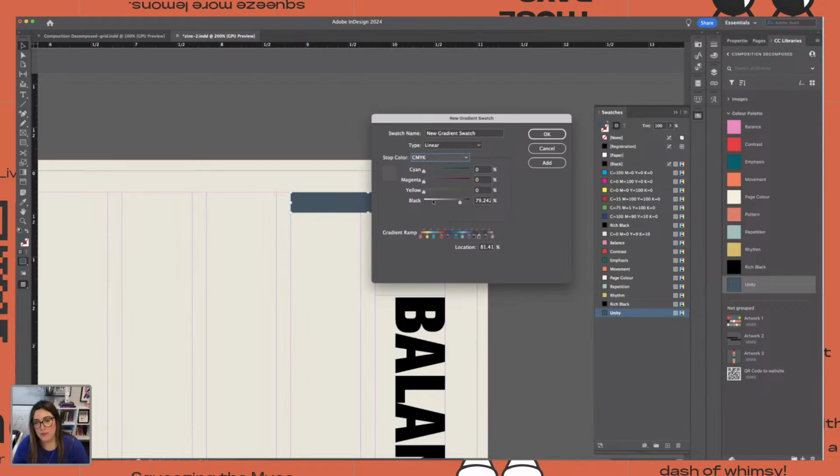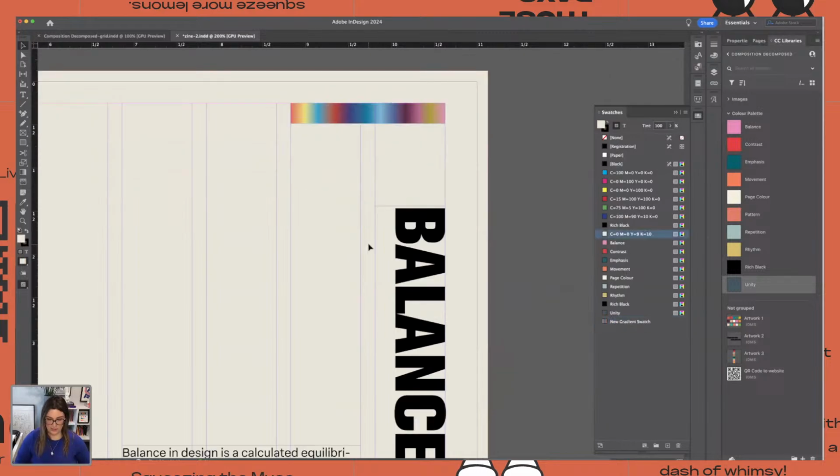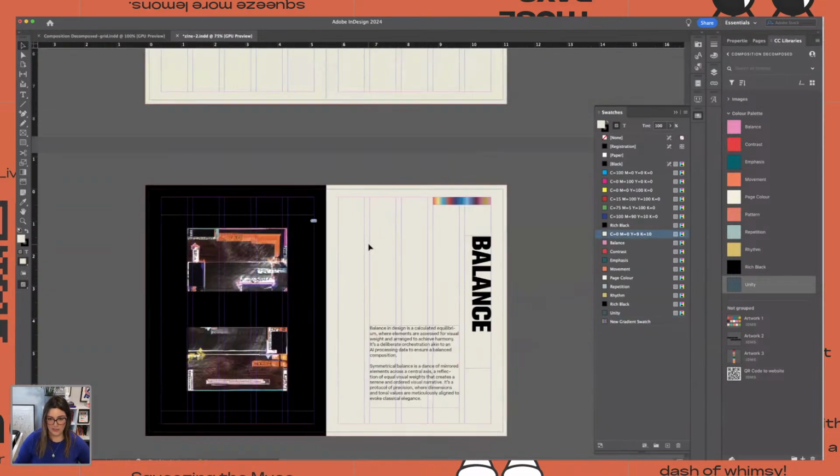And right now I'm just selecting whatever colors. You might want to find the exact colors that you have selected here, but exploration is also okay. What am I missing? I feel like I'm missing a yellow. And look how cool that is.